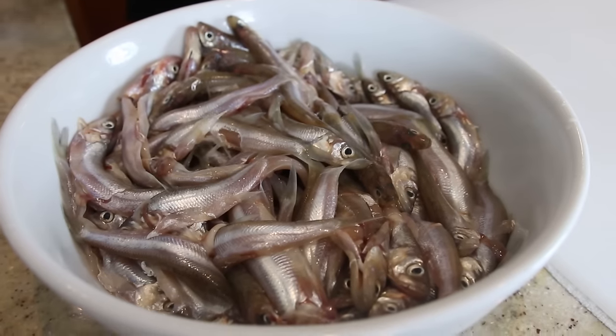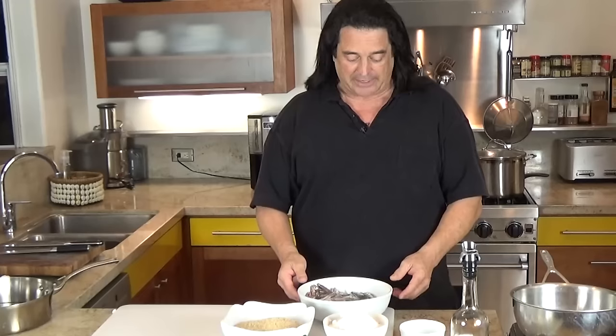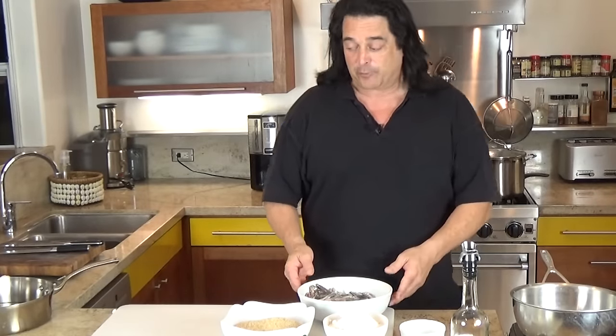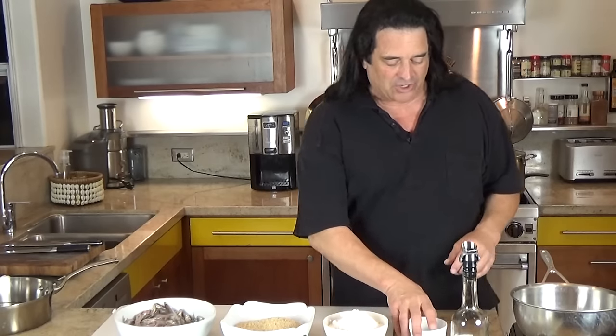All right, fried smelt. Smelt, little tiny fish. You can get them frozen in the frozen department. They're already cleaned and cut for you and they're ready to go. But I happened to go to a really nice store and I found some fresh ones. And one by one by one, I cut them open, cleaned them up, got them all prepped, so they're ready to go. These are incredible, fresh. What we're gonna do is first make ourselves a little sauce.